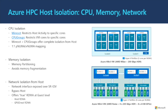And again, the network isolation. We can partition this into two: network isolation from the host and network isolation from other hosts, so other customers. From the host side, since the network or the IB devices are attached as SR-IOV, it achieves full bypass, and the VMs can really do host RDMA or GPUDirect RDMA and get the peak performance. In Tuesday's talk, we went over some numbers which clearly show that there is no host overhead and we are achieving close to the peak performance.